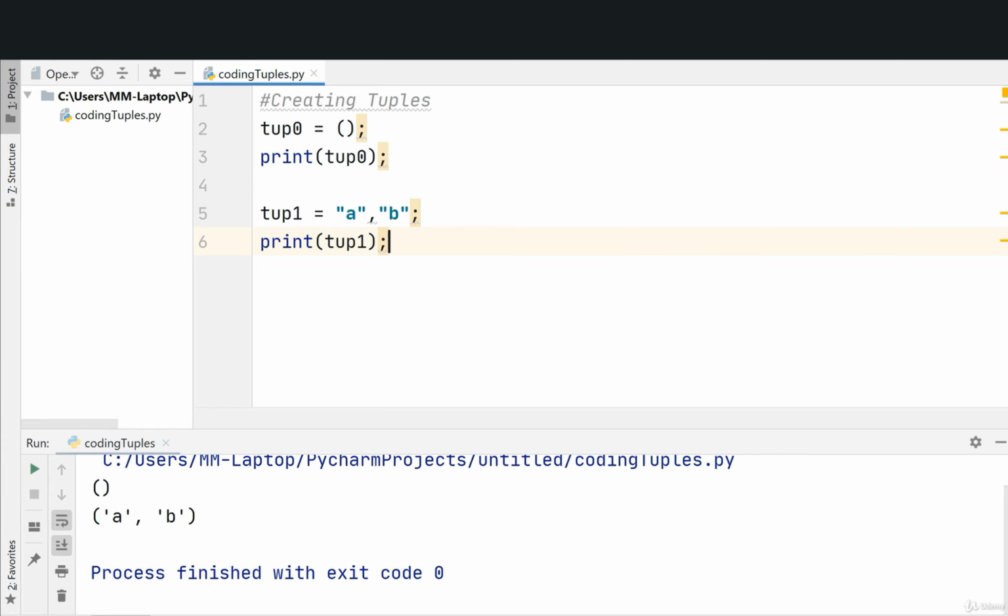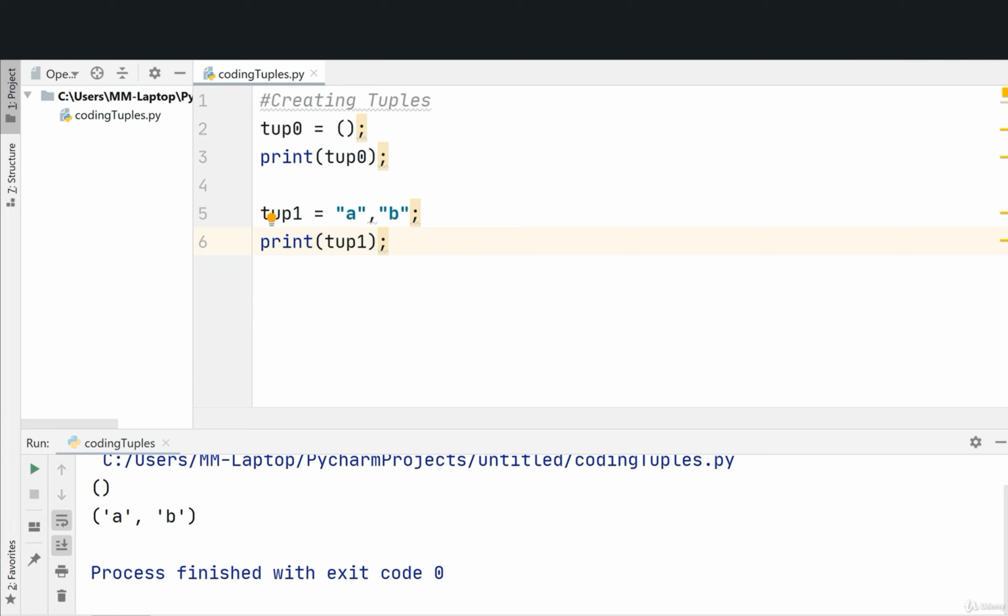And if we run that, there you go. There's our empty tuple, and there's the output for tup1, our tuple with literal string values A and B.